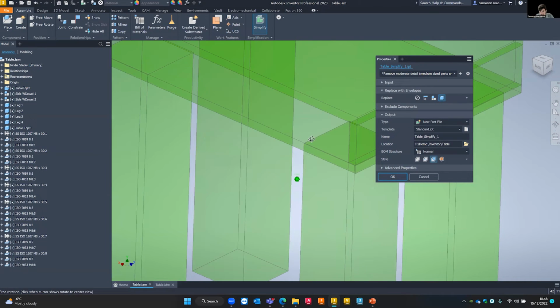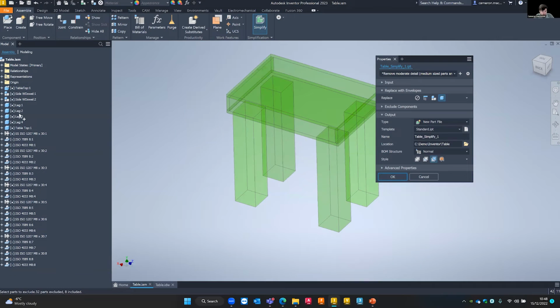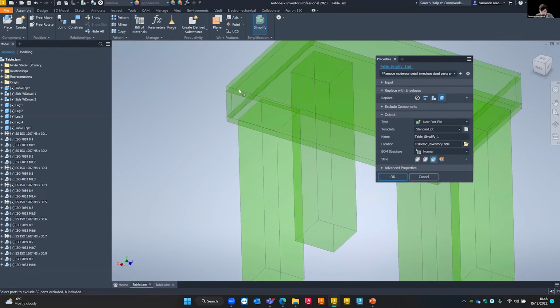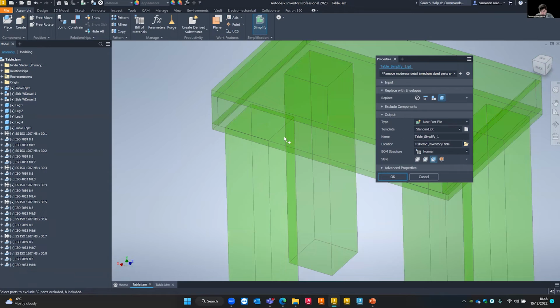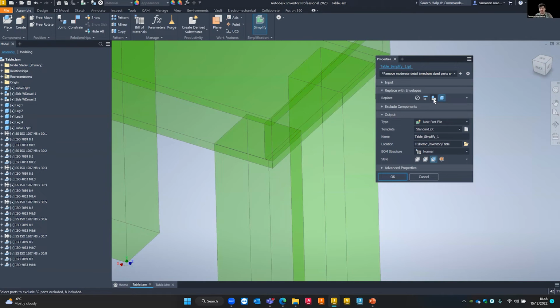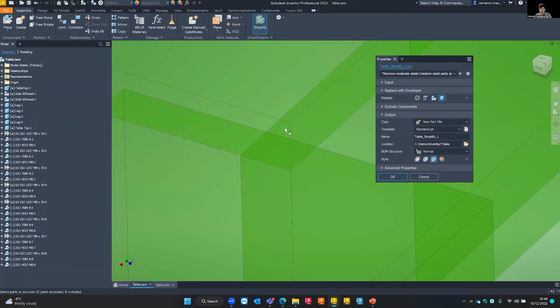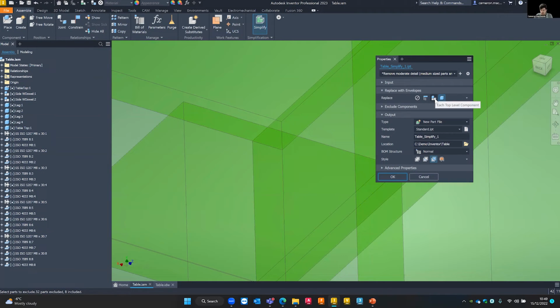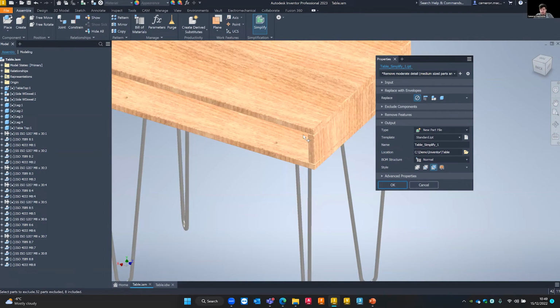In this case, it hasn't done much because I don't have many bottom level or lower level assemblies other than these two side components, and it's pretty much done the same. But if you ever needed to, you can see, I think it's just a dowel in there. So if I go to a top level component, the sideboards extend that a little bit more. So it's just taking the extents of your assembly or your components or parts and creating an envelope around them, ensuring that we don't see all of the detail of that.